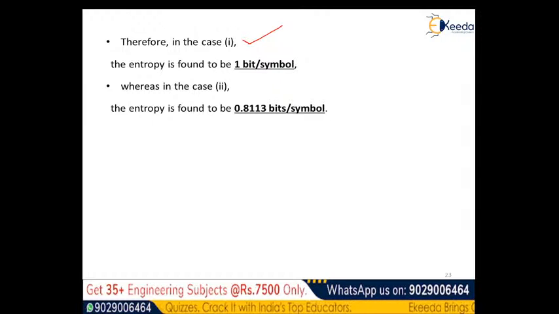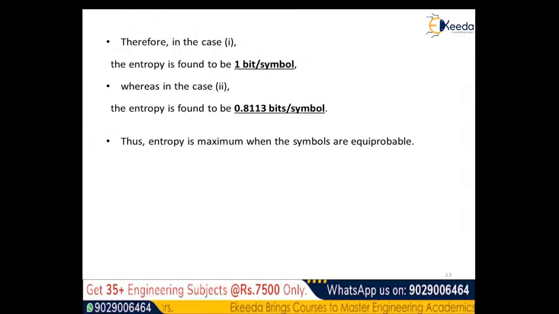Therefore we can make a conclusion that the entropy is maximum when the symbols are equiprobable. So this way we can have the proof to whatever statement we have been asked to prove here. Any example you can take, you can have the two cases of equiprobability and non-equiprobability, and accordingly you can compute the entropy, and after comparison you can have a simple conclusion, and you obtain that entropy is maximum when the symbols are equiprobable here. So this was all about the part D solution of problem statement number 1.